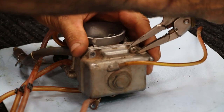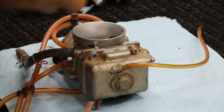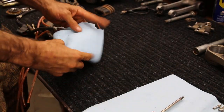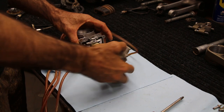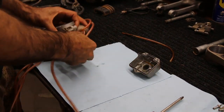Continuing with the last bolt on the float, I'm going to go ahead and use the needle nose and screwdriver trick here again. The best thing about these blue paper towels is that when your surface gets dirty, you instantly have a brand new work surface. Keep everything nice and clean and tidy, especially before you get the internals of this carb apart — it'll just make your life that much easier.